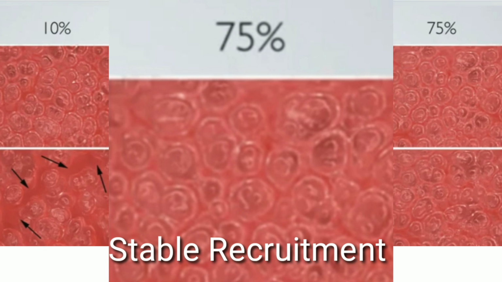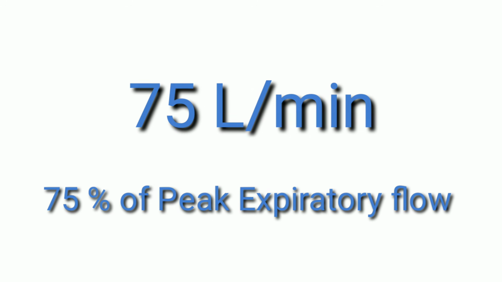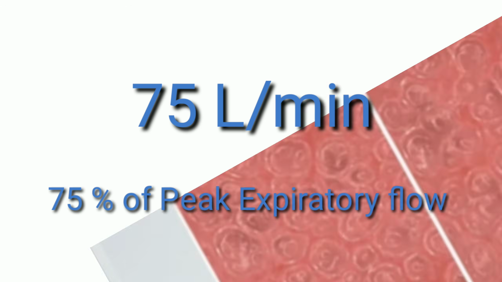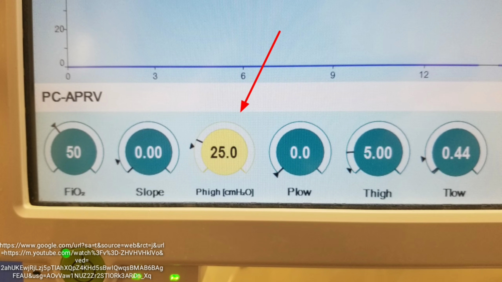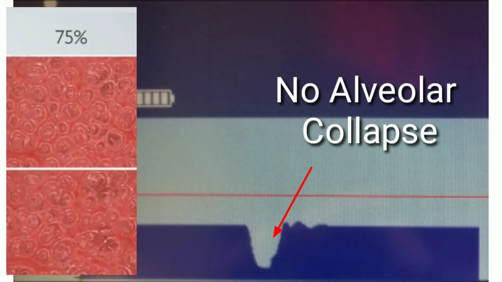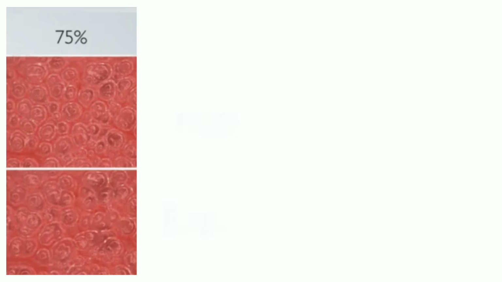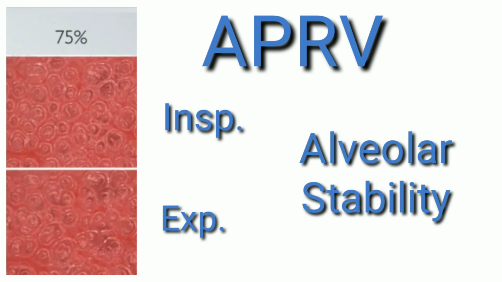So we have the peak expiratory flow, let's say 100 liters per minute, when that release phase occurs. And if that's 100 liters per minute, that means that once the flow descends to 75 liters per minute, we are stopping that exhalation and returning back to the P high level. So it's very important to take into consideration we are not allowing significant deflation of the lung. When you look at the amplitude of ventilation during these releases, there's almost no chest wall movement.